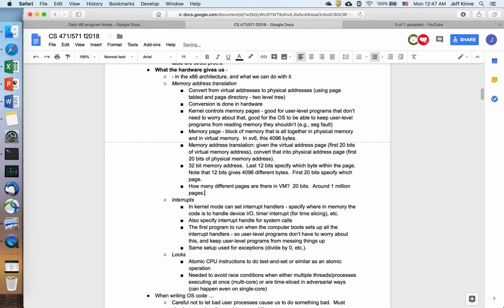If you're in 64-bit land, it's quite a bit more than that. So we could have a lookup table of all 1 million possible virtual memory pages, and such a table would take some number of megabytes.